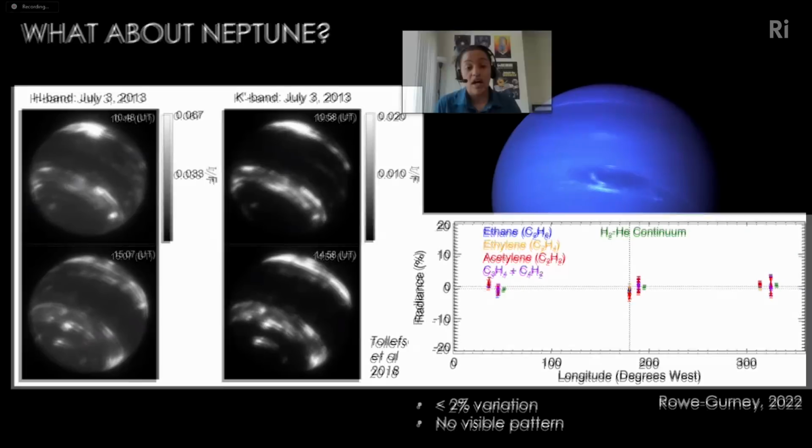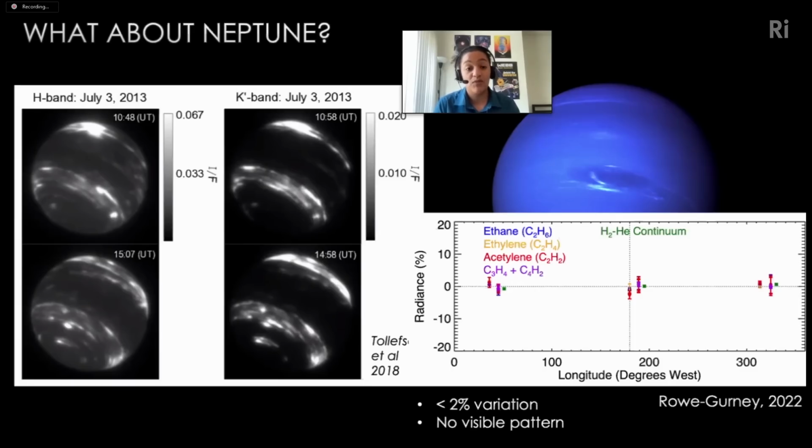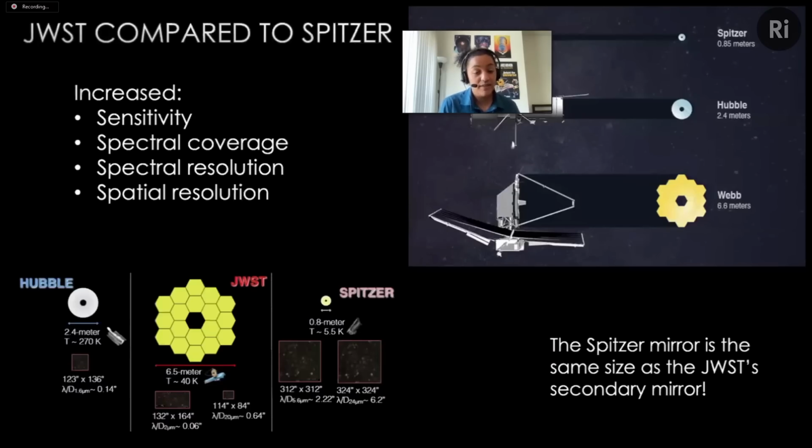Strangely, we don't. We see a less than 2% variation across the same species in 2005. And before, we mentioned that Neptune is highly dynamic, highly variable. So this is the absolute opposite of what we thought. We thought we would see more variation. But one hypothesis is that it's too dynamic. One feature that stands out isn't going to happen when the hemispheres look similar and have this much activity. But all we can do is kind of guess at this stage. We won't get any real answers to what and why this is until JWST.